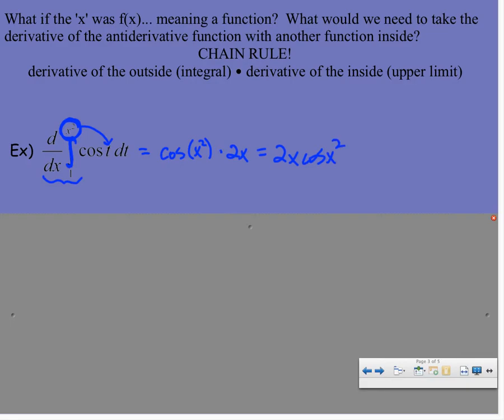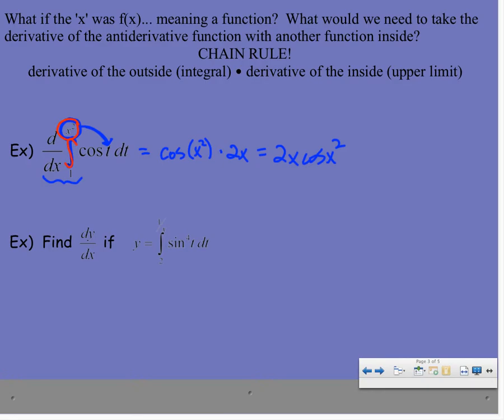I just reordered it. So I still dumped my x in. I did, although instead of dumping in an x, it was an x squared. And because I had a function inside of my function, I had to use chain rule. All right. Questions there? Hopefully someone can answer that. Let's look at another one.